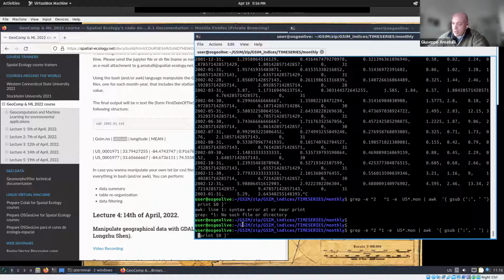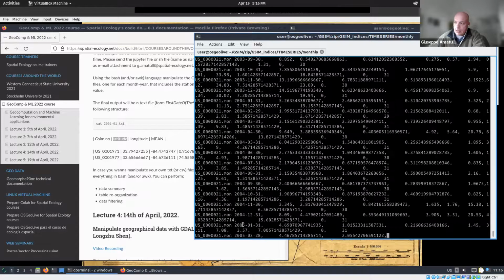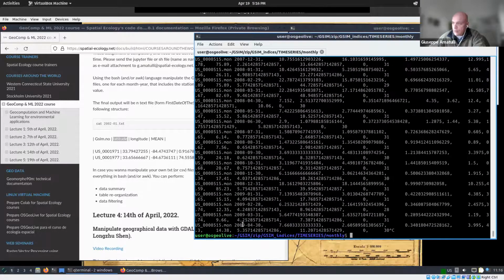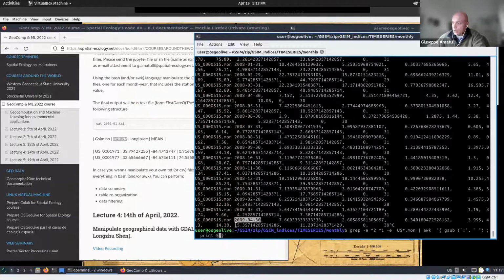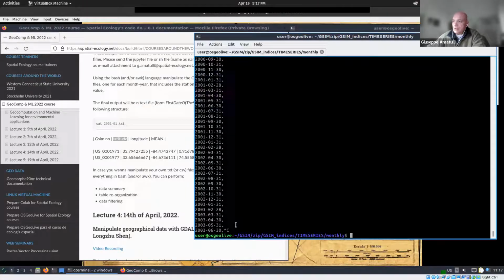And of course, now I'm not checking the help. If you don't know the syntax, you have to check every time. So as you can see now, the two dots are gone over here, so I can start to say, okay, print $2. So this is all my list of dates.